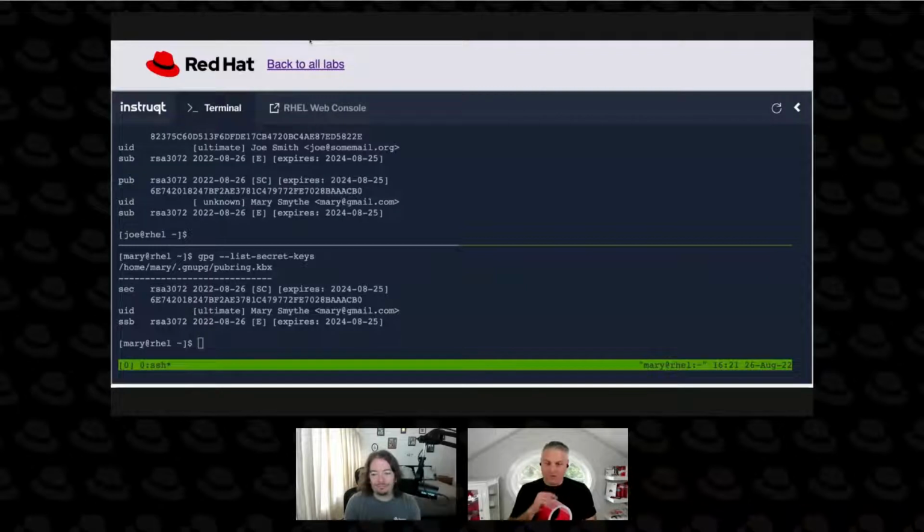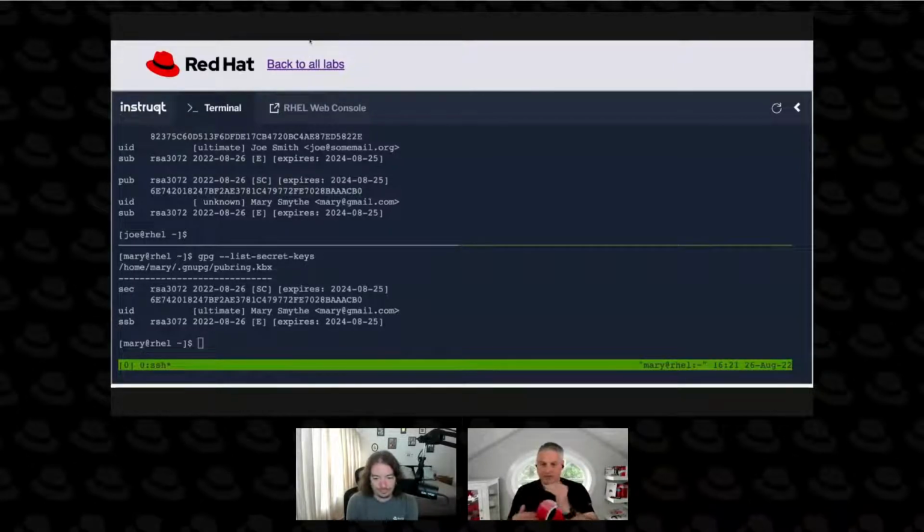So the secret keys are the ones that you can use for encrypting data. And then the public keys are the ones that you can use for creating the encrypted message for the recipient. So you can't decrypt it back again if you encrypt it with someone's public key. But that also allows this kind of validity of identity to be established.